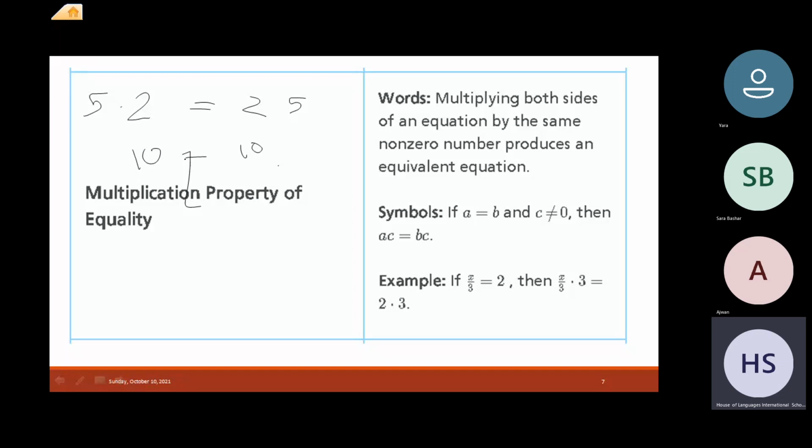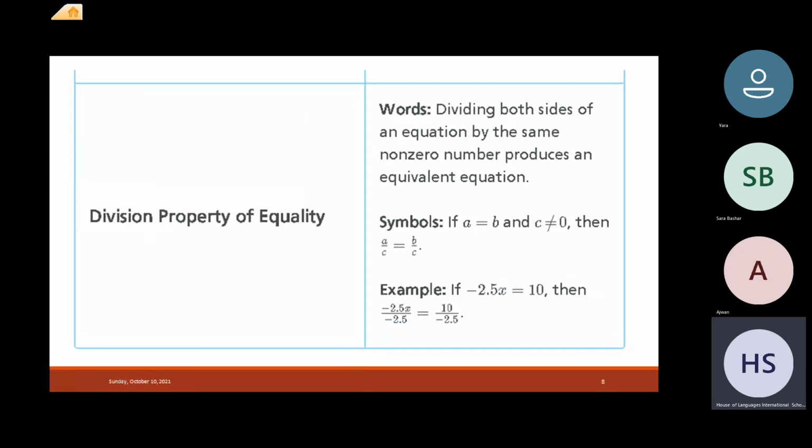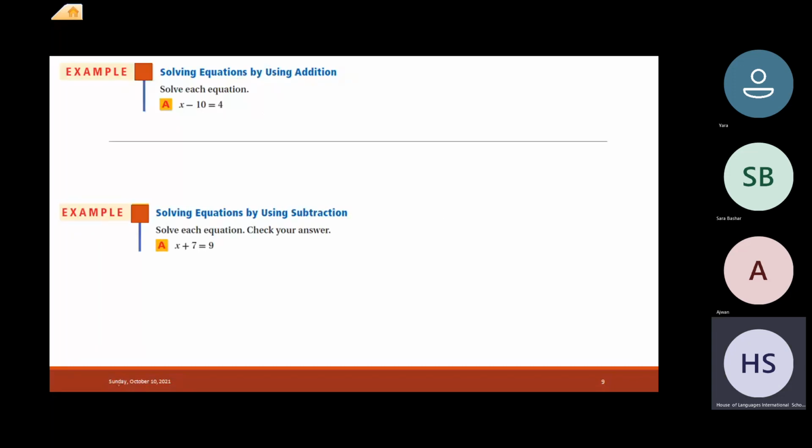Yes. So if I have x over 3 equals 2, and I multiply both sides by 3, they are still equal. This is just to remind you how to solve the equation. After I give you examples, you will understand what I mean by these properties. The last one here: if I have A equals B, and I divide A by 2 and I divide B by 2, they are still equal. Let's now start, let's remember what we did in grade 6.